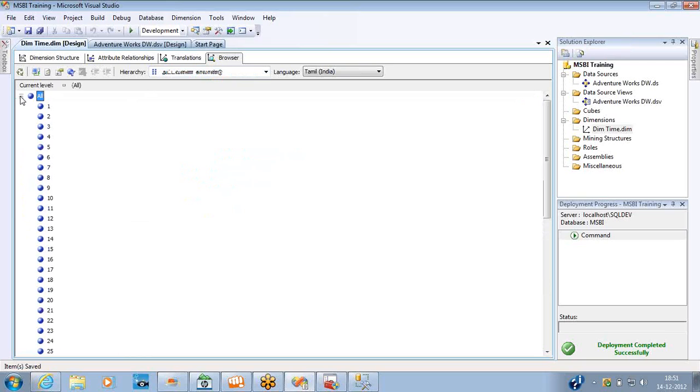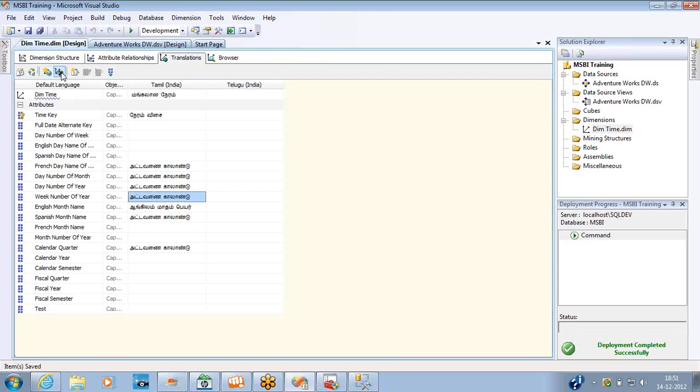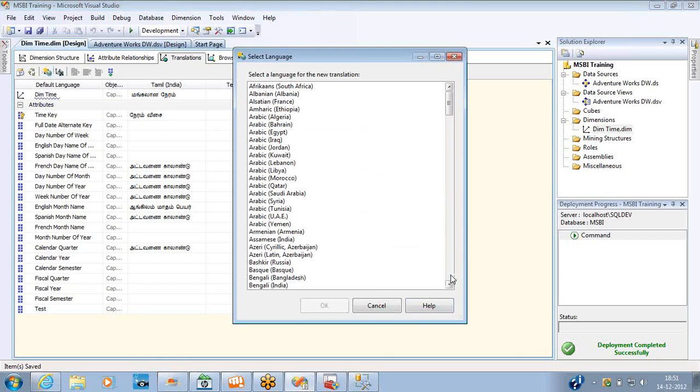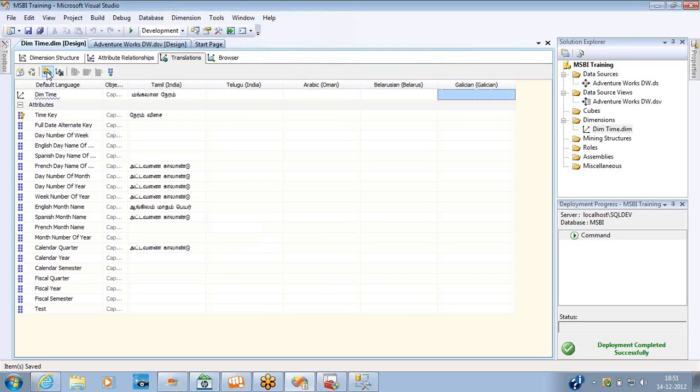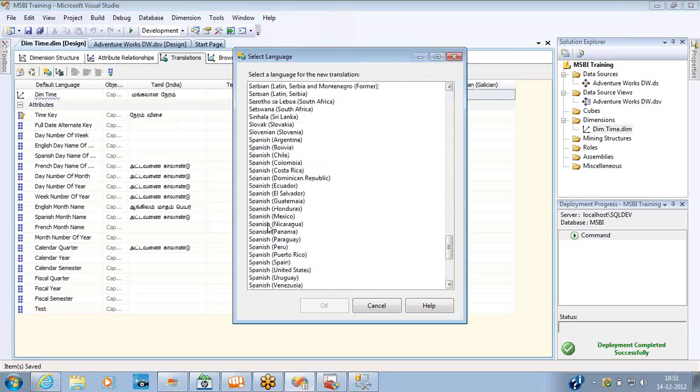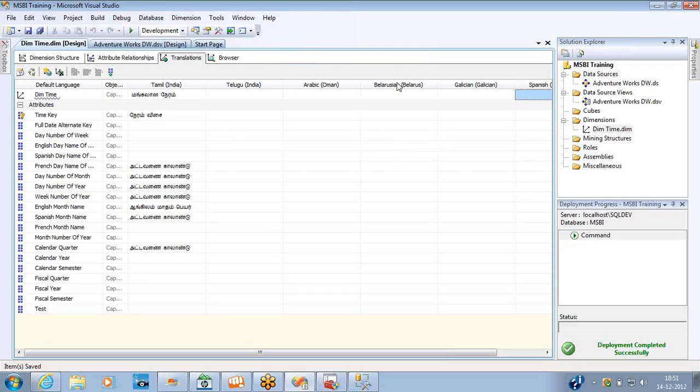Translations generally help us in achieving globalization. Let's say I create 10 translations like this, as my clients are staying in 10 different countries, and these are all 10 different languages. So either you can take the help of Google, or you can ask the customers to translate what this particular set is called in the particular language. Once you get that information, copy paste here for each and every translation and process it. There ends your job. For them, automatically, based on their system settings, OS settings, it will be shown in that particular language.